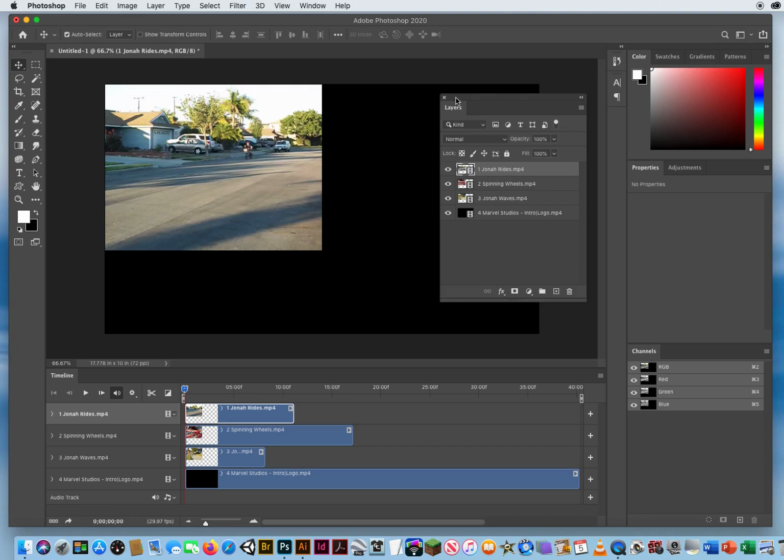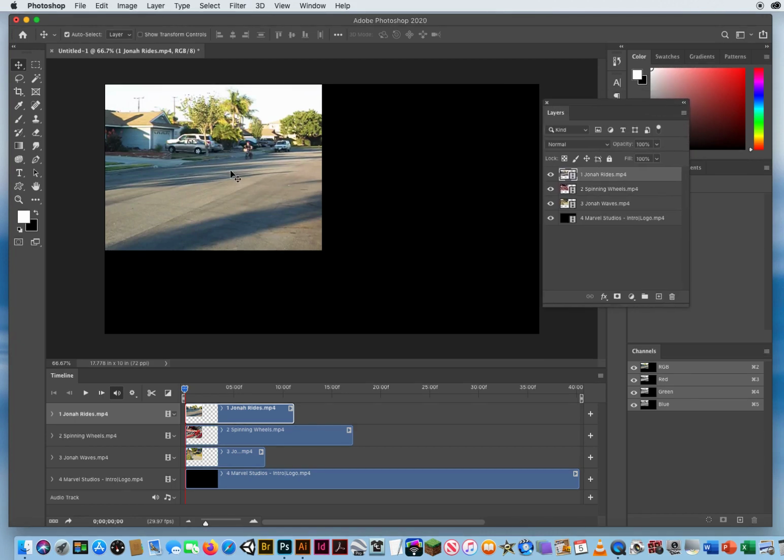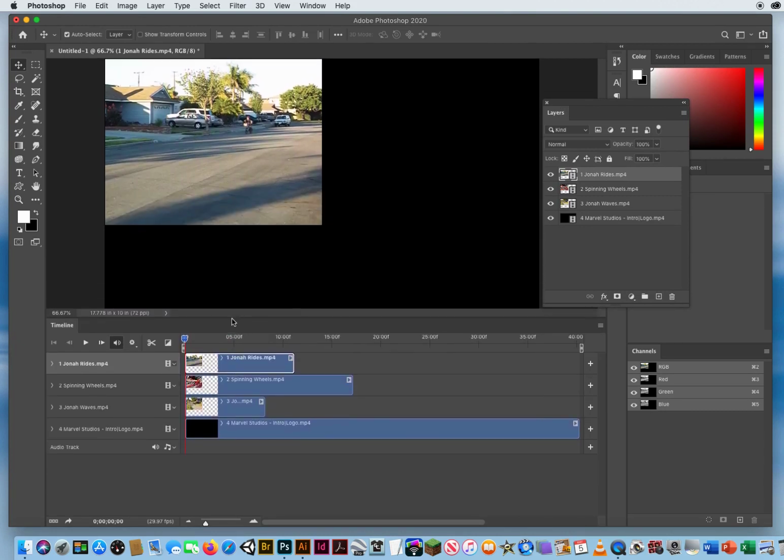And here are my video files. Okay, what I'm going to do first is you'll notice on your timeline panel, this panel automatically opens up whenever you're doing a video project. And what it does, just like layers are stacked on top of each other, now my videos are stacked on top of each other. So the problem is, if I go to play this video, all I'm going to see is video 1 because it's stacked on top of the other ones. And then when I get over to here, I'll start to see some of video 2, and then all the rest will be this Marvel opening sequence.